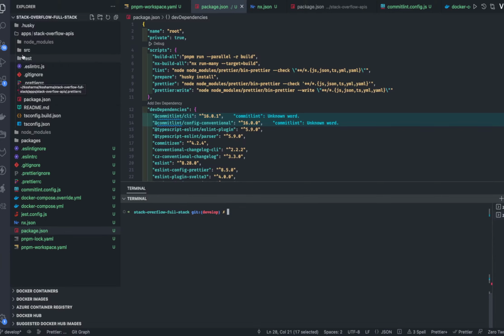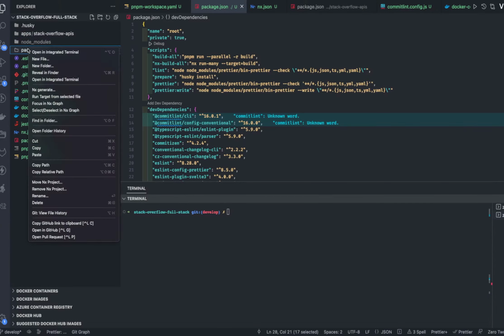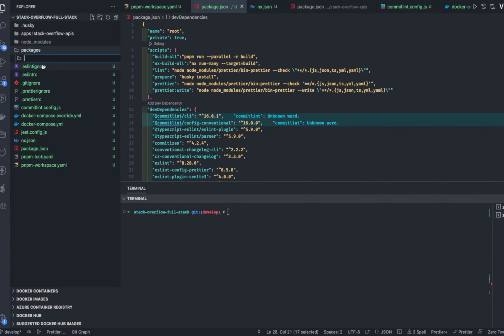So let's say here inside the packages, I will create Firebase auth. This is a package I'm creating. Now I will add the TypeScript code and all those things. And when I add the dependency of Firebase auth in my service, I don't need to publish it. It should be able to locally link the dependency of Firebase auth in my application.